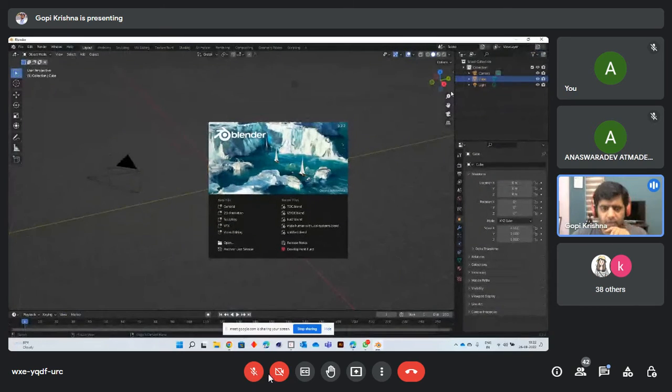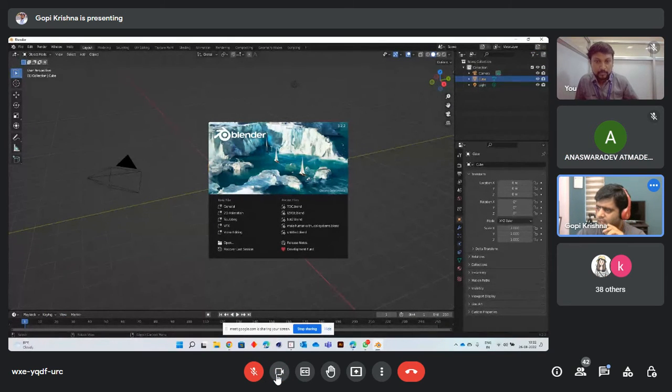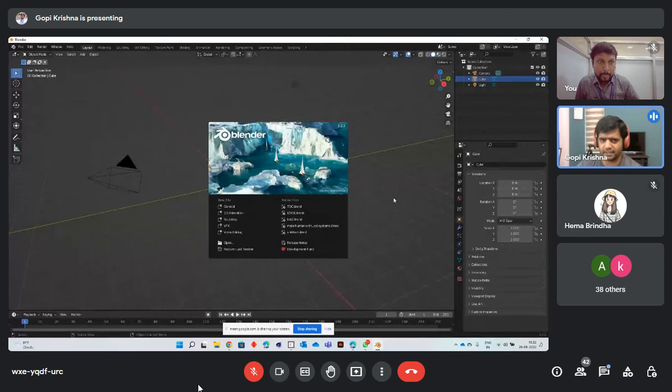So did you guys open your Blender? Okay. Just double click on that. It will open like this. Don't click anywhere else. If you clicked anywhere else, then close it and open it again, and just keep it like this.